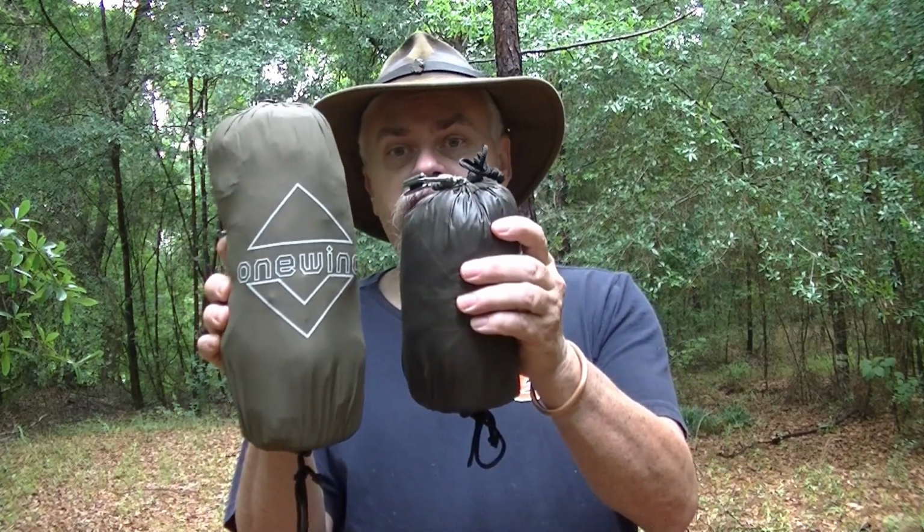I was looking for something between the two. I wanted a hammock that would be smaller than the big bulky camping hammock, yet give me some mosquito options, which was better than the ultralight. And that is the zippered hammock, which is this. And you can see the size difference. But this one has a full mosquito net in it. This one has no mosquito net, it's just a hammock. Okay? So this has got straps and everything in there. And so I want to show you about this.